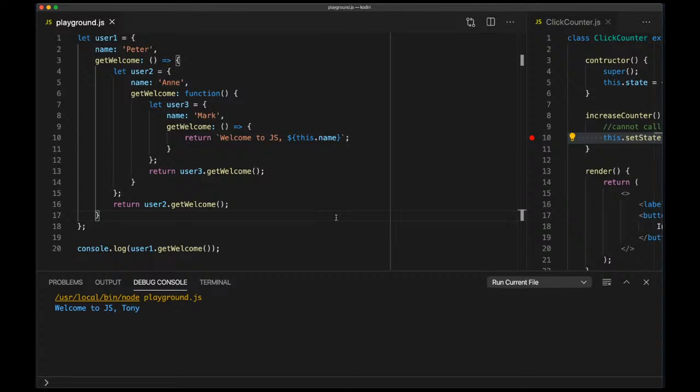And what happens if now I get an arrow function here and then a classic function here? Well, Peter, that's correct. It's the same. You see, guys? It's the same principle.